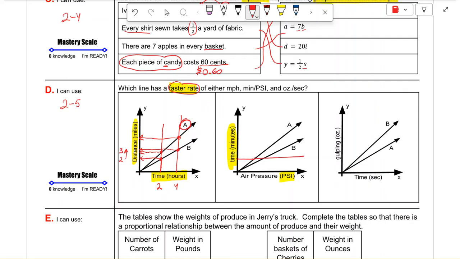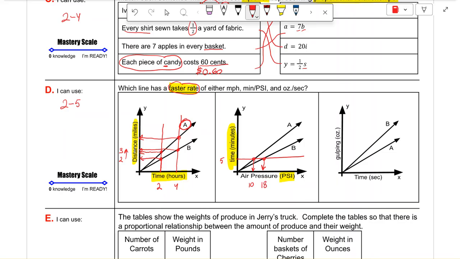All right, and at this point right here and right here, that is the same amount of time. Let's say that that is the 5-minute mark. Well, if you look down at A, how much PSI is now in the bicycle tire? Let's say that that is 10 pounds. And then if you look at the 5-minute mark with B, you look down here and how much air pressure is in the bicycle tire. Let's say that that is 18.